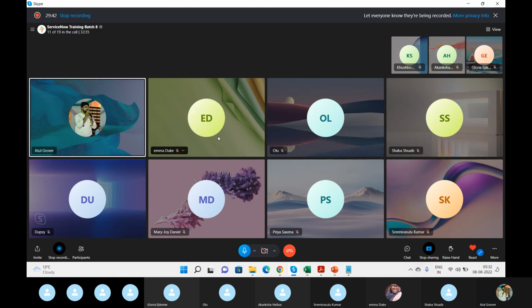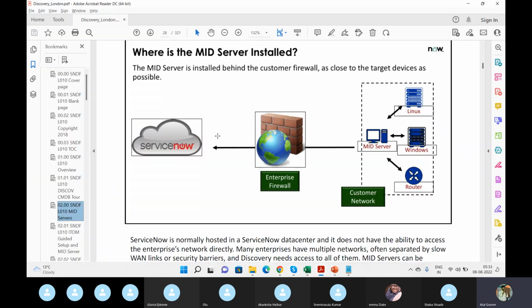I'm just talking about laptops, maybe 3000 people are working, and our company also has 200 servers, 200 routers, and 5000 IP addresses. It is not easy for any company to maintain. We need some automatic mechanism. This is what discovery does.